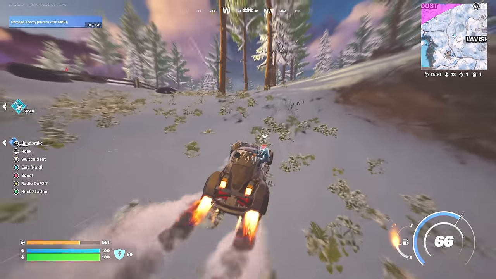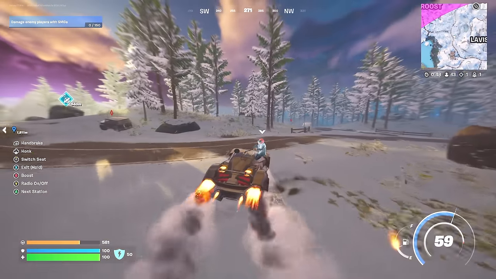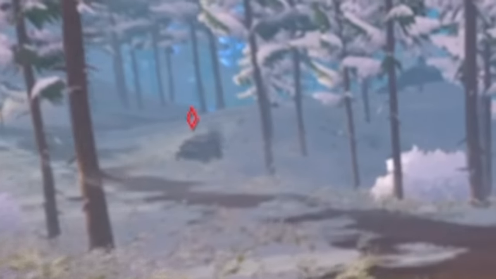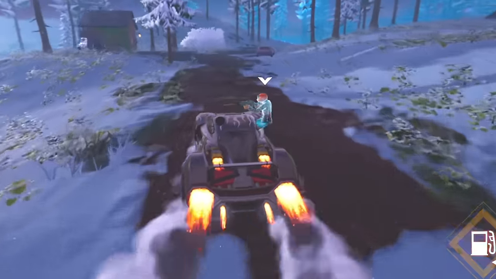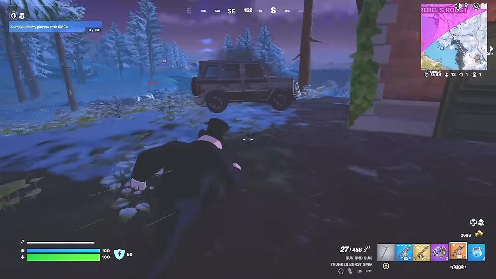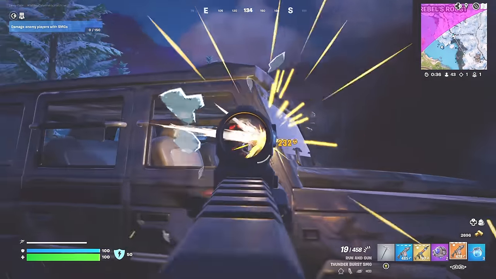All right, let's go and meet up with the first vehicle. Agent Fish Stick has actually marked both of these players. No way, I told you guys. Fortnite doesn't want you to know about this NPC. It's actually broken. All right, let's get this player. Wait, he's still in the vehicle. Get out of the vehicle.